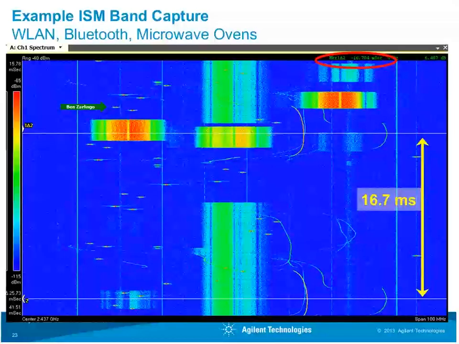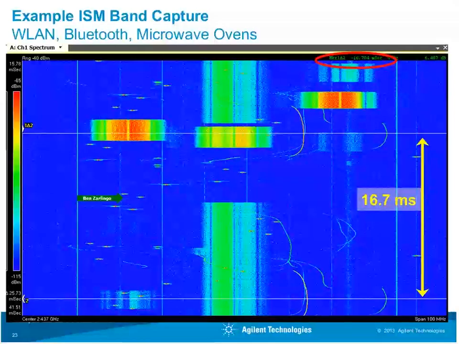We can see individual Bluetooth hops here, where time at the beginning is at the top of the screen, later time is at the bottom of the screen. As a matter of fact, we can identify this same group of 5 Bluetooth hops, which start here, here, here, here, and here. We can see that same group repeat here. Yes, that's the same group repeating here. So we can begin to pull apart the specific behavior of this frequency environment.